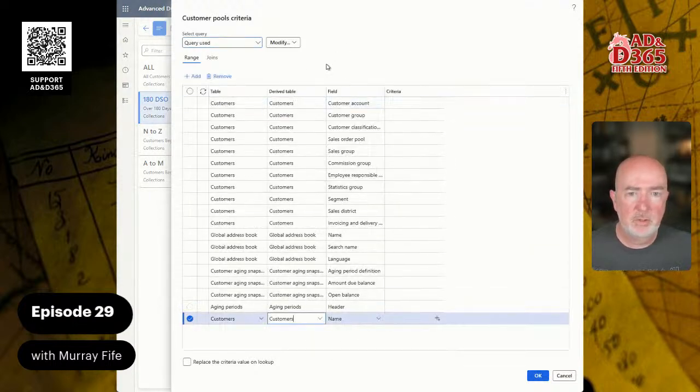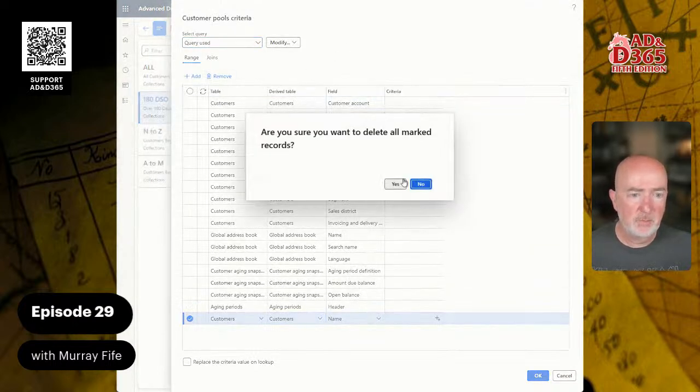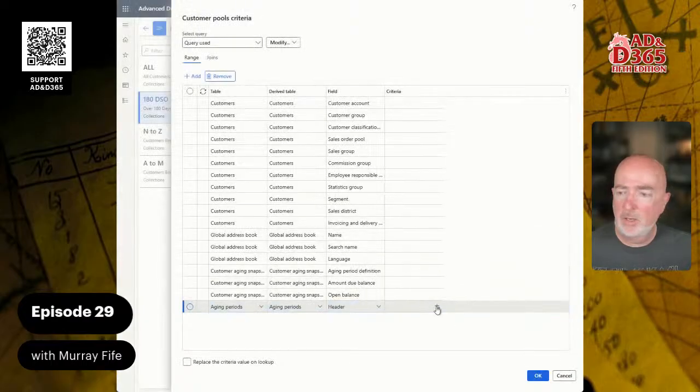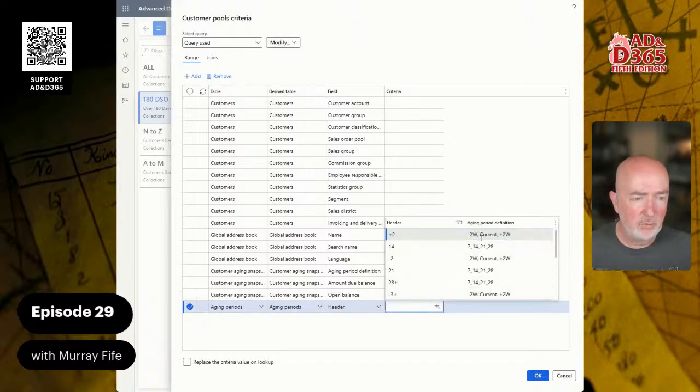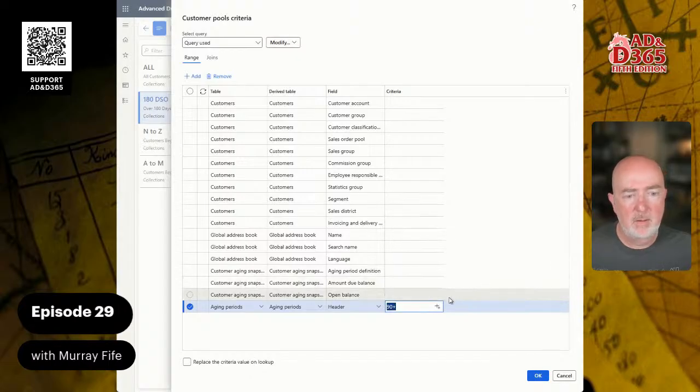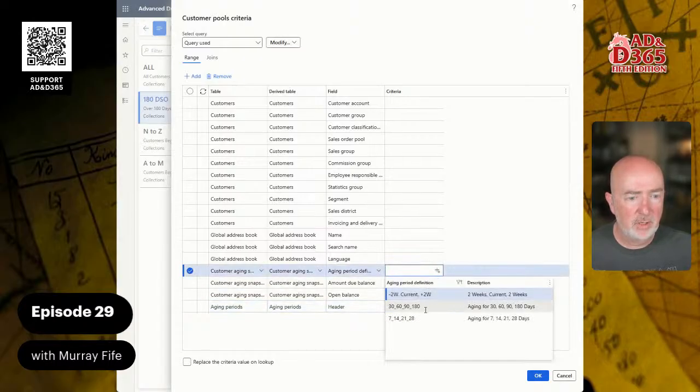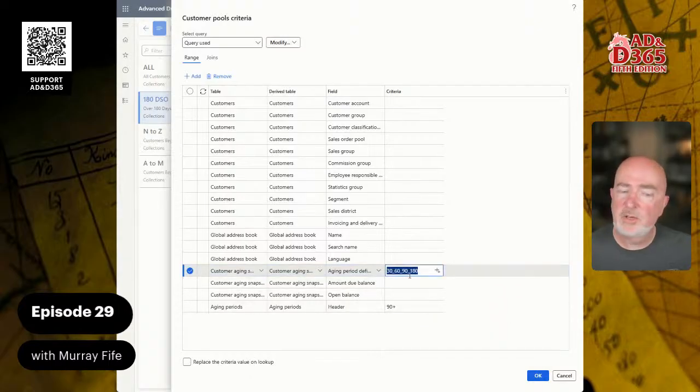And I'm going to change this. Again, let's remove this customer. And now what I do is I say, I want to go out and choose the 90 days plus from our snapshot, and I want to use the 30, 60, 90 day balances here.